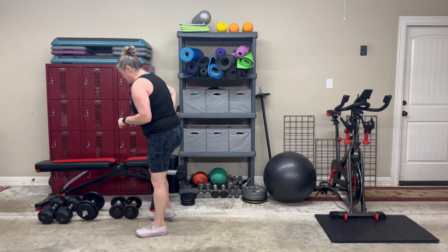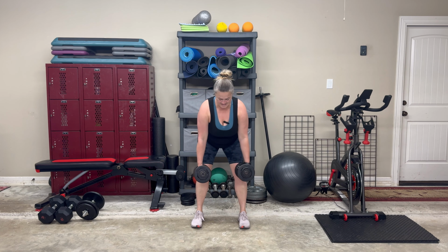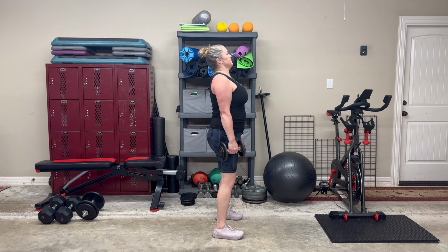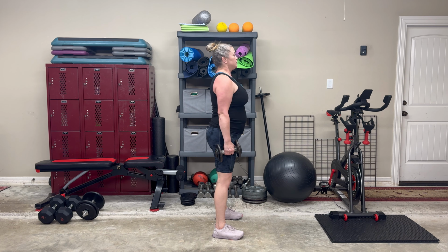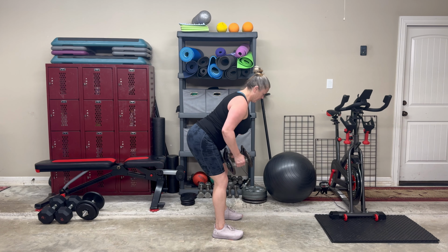We're going back to those heavy weights and back to dead row. Not a lot of resting here because you know what we're doing. When you're ready, slide to the knees, squeeze, down and up. Knees, squeeze. That's it. So just like before, what are we thinking about? We're thinking about engaging, keeping the squeeze as we lean forward, lead with the chest. Pull in and stand up. Notice too that my chin tucks a little bit. I don't need to look up at the sky as I go through this dead row.